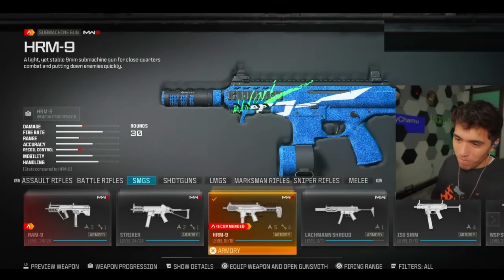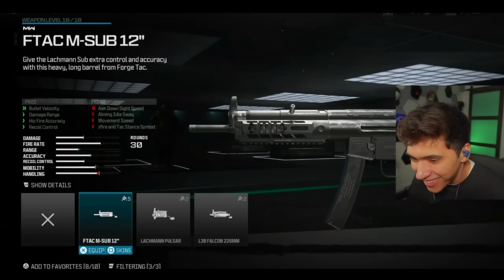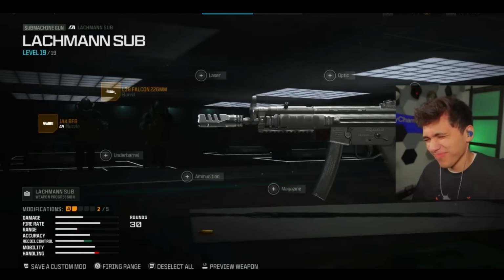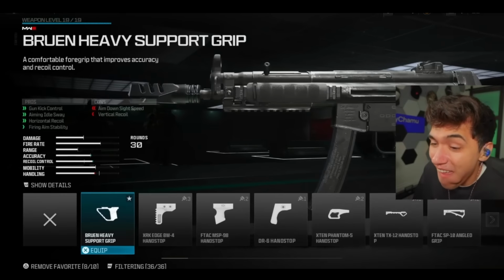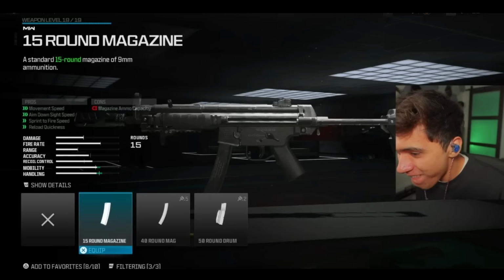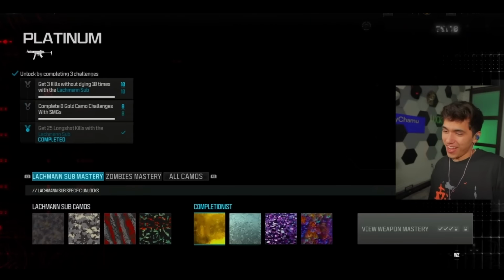Okay, MP5. What are the attachments? All right, for the barrel, it's going to be the L38 Falcon. Muzzle, it's going to be the Jack BFB. And then for the underbarrel, it's going to be the XRK Edge BW4 handstock. Then it's going to be 40-round mag, with the near recoil 56 factory stock. Okay, I think I got it.